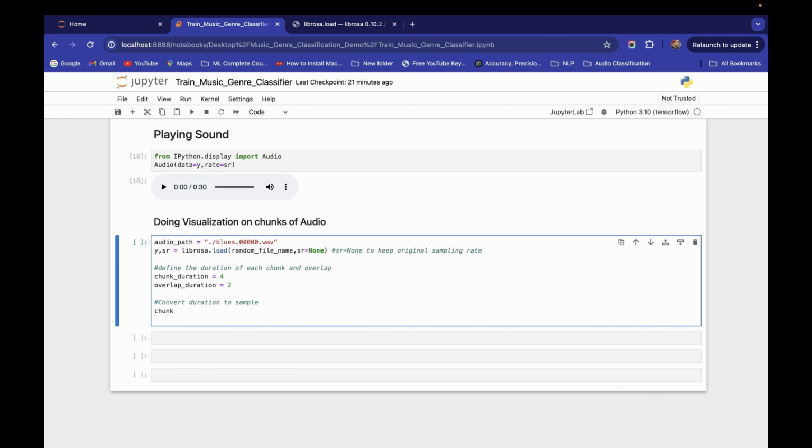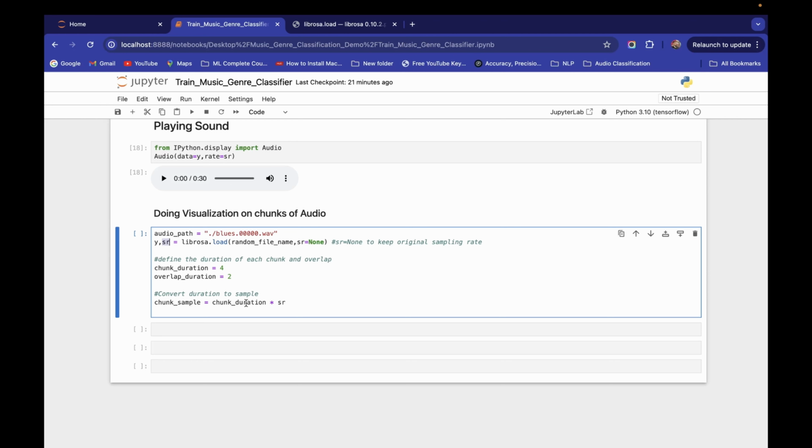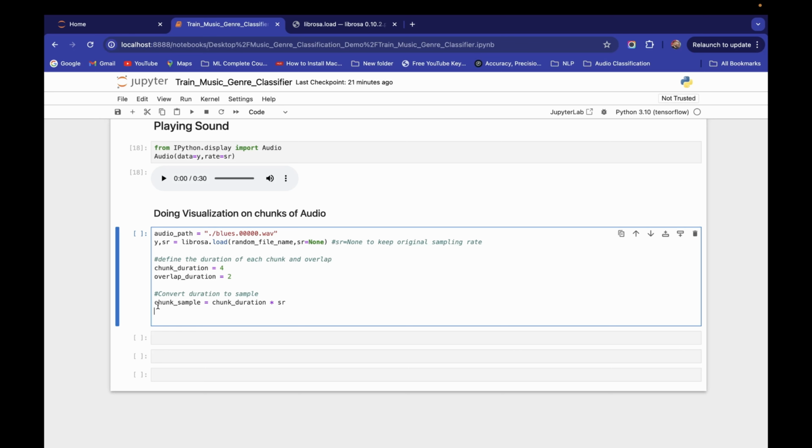So what I will write here is chunk_sample is equal to a multiplication of chunk duration with sampling rate. We'll do a multiplication of chunk duration with sampling rate, whatever we got from here, that is our sampling rate. We will multiply that with our chunk duration. Then we will get chunk sample. And the same we will do for this also. Let me copy paste here. And this is our overlap duration, and this is our overlap sample. Let's write here samples.